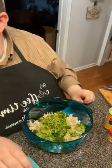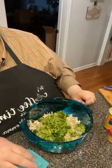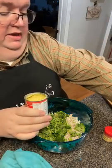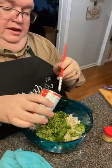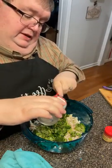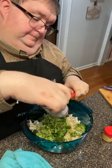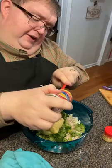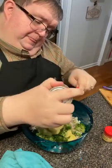Okay. 2 cans of cream of chicken soup. So here's our cream of chicken soup. Like I just said, you can substitute one of the cans for something else. Okay, so I'm just going to put this in here. Get all that goodie out there. Don't leave none of that goodness in there.